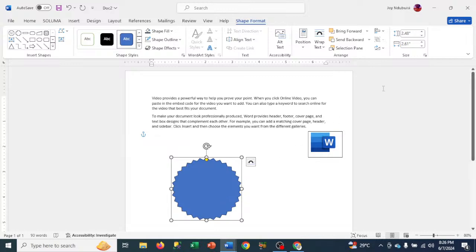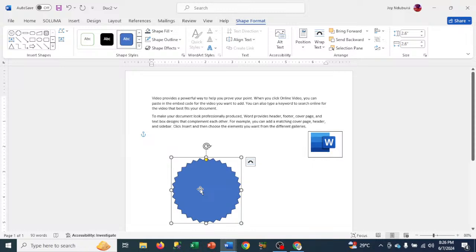For this to be a perfect circle, the size of this and the size of this must be equal. So if I'm working with 2.6, I delete that and make it 2.6, and come to this one here and make it 2.6 as well. So that's a perfect circle for me.